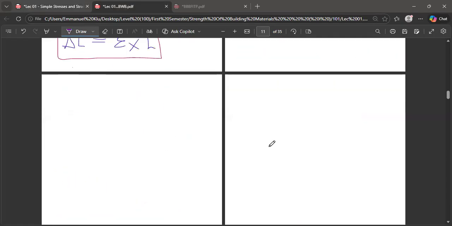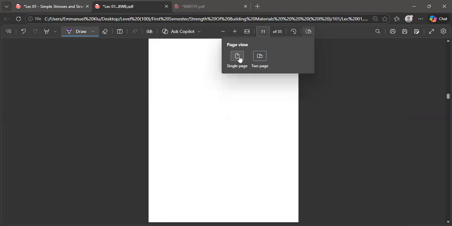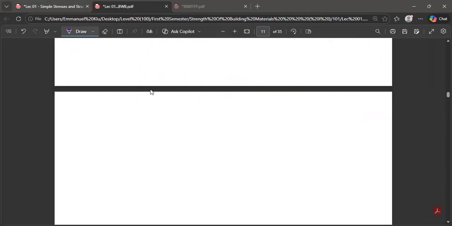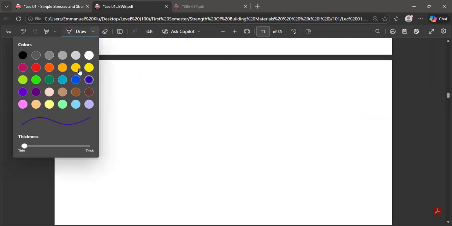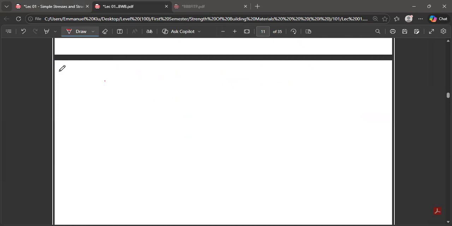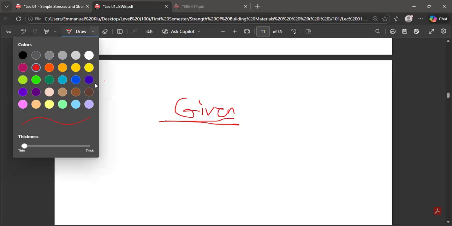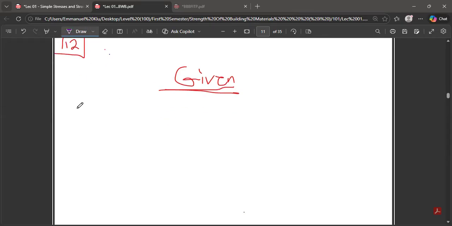So let's assume we are done analyzing the question. Because of the time, we'll have to move a little bit faster. Once you understand a certain concept, then I can accelerate with other ones. So this is our problem, let me write over here 1.2. So this becomes our given. The given is very important because it's also going to attract much more marks.